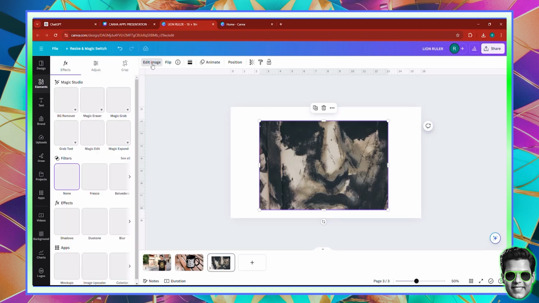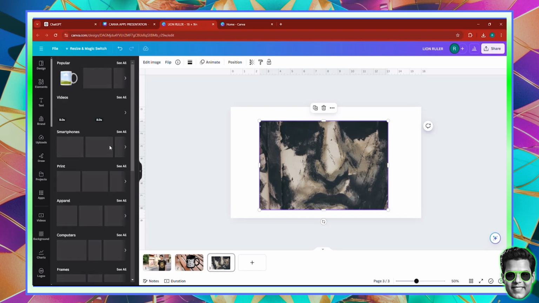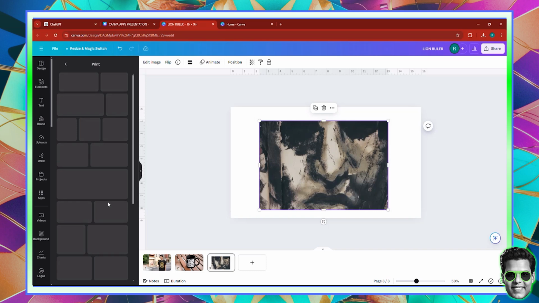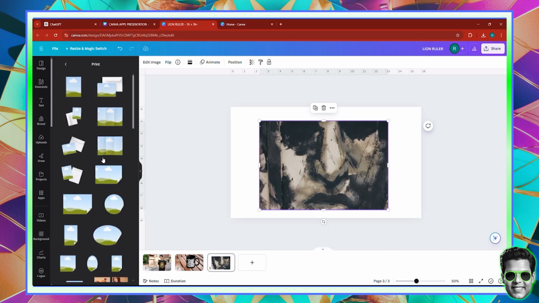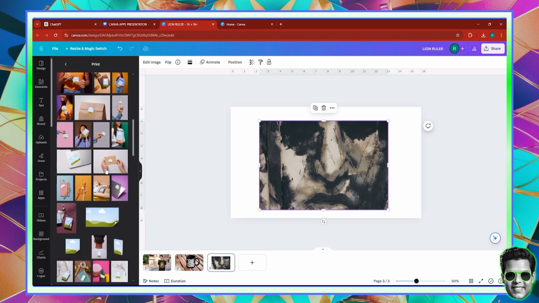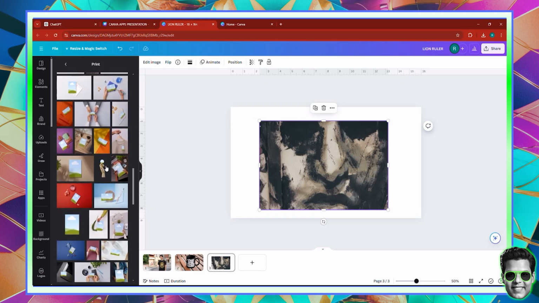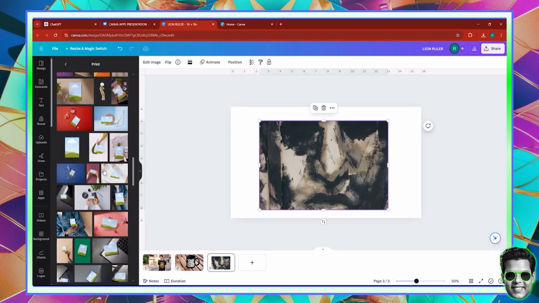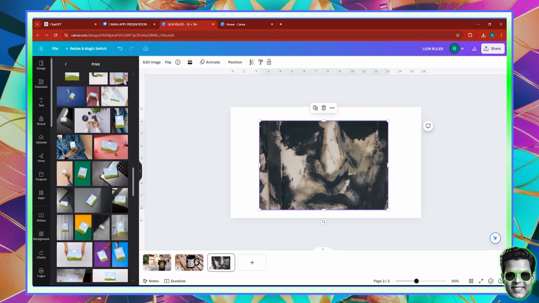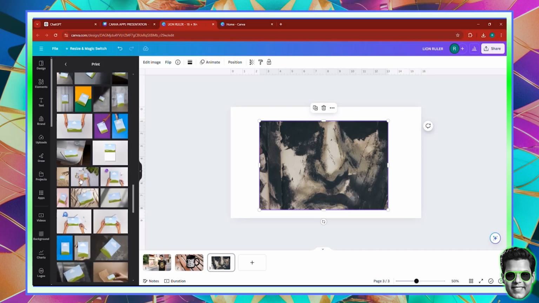I'm going to click Edit Image, and basically what I would like to do with this is go to Mockups and find a print mockup. So if you go to print, there's all kinds of prints, and if we scroll down, you can see that we will start to find some interesting wall art prints that we can utilize. Now, of course, it's not perfect, so you won't find exactly what you're looking for most of the time. If you want to find exactly what you're looking for, go to a platform such as Placeit. But this is a great platform. They give you access to these mockups for free, and it doesn't get any better than this.